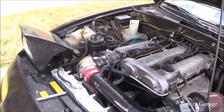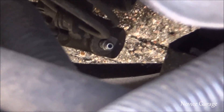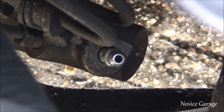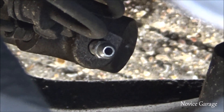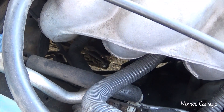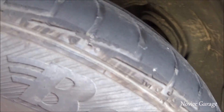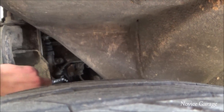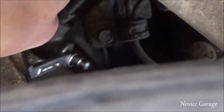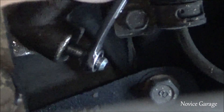To bleed it, you've got to find the slave cylinder, which is on the passenger side — might be different for earlier cars. What you see there is a bleeder nipple with a little nut on it, either a 7 or an 8mm. You just loosen that up a little bit so fluid can start coming out — open it up until fluid starts coming out. The whole time, Brennan is going to be pumping the clutch. Pump it... hold it.